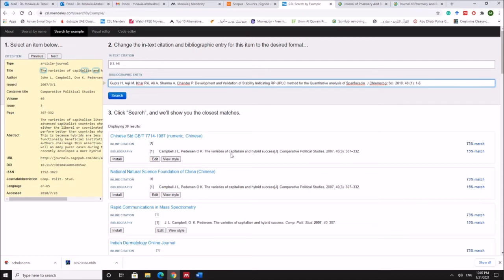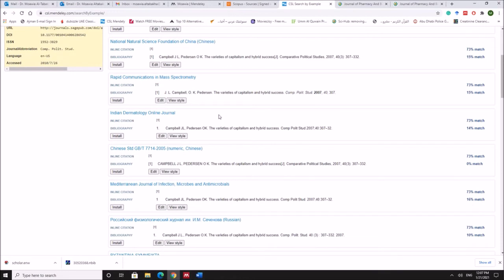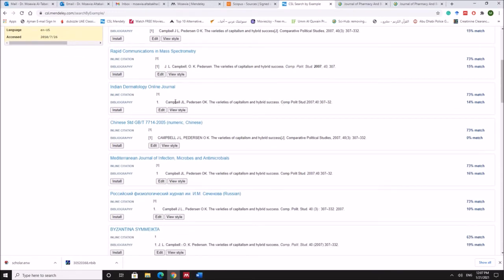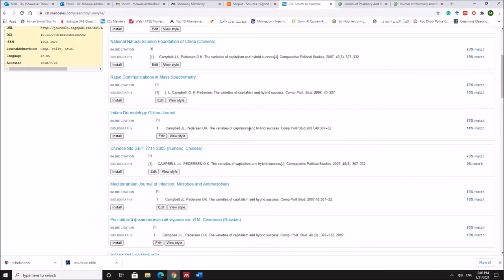Okay, this is the same, but here it's not abbreviation. And here, this is different. So we'll try to find something closest, the closest that we can. It doesn't have to be the same, by the way. So here we have some differences. Okay, let's go here. This one looks better. There is no dot here. It's supposed to be a dot after the journal.